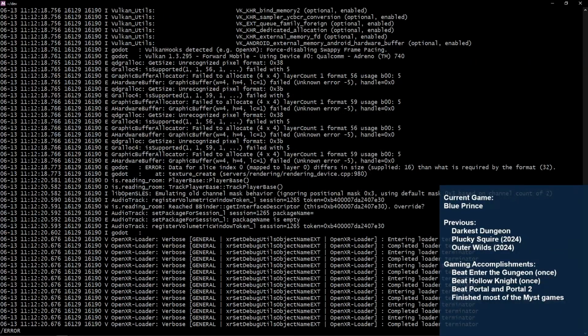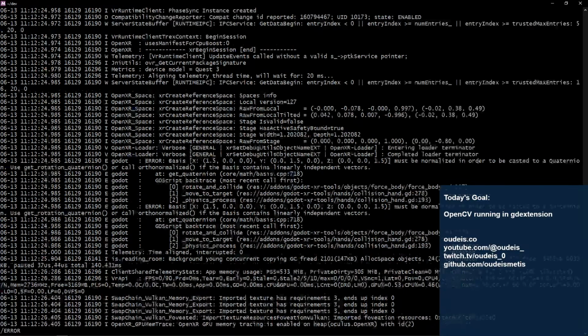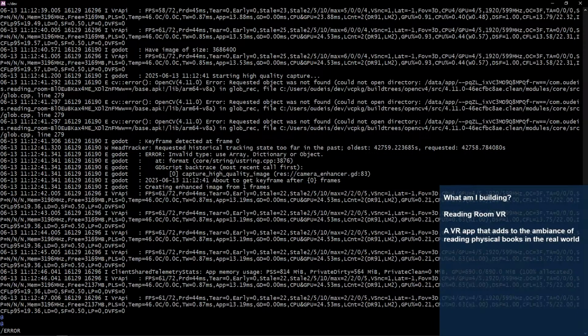Error. Data for slice index 0 mapped layer 0 differs in size supplied than what is required for format. I don't think that's an issue. That's not an issue. Invalid type. Use array, dictionary, or object.